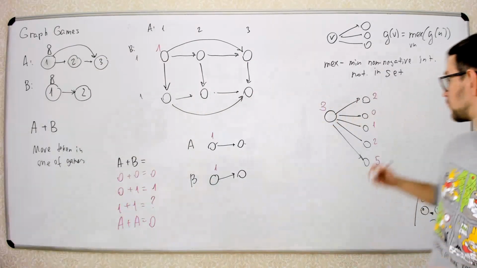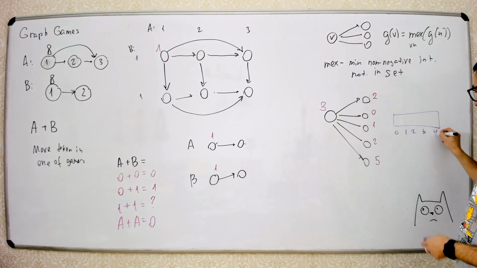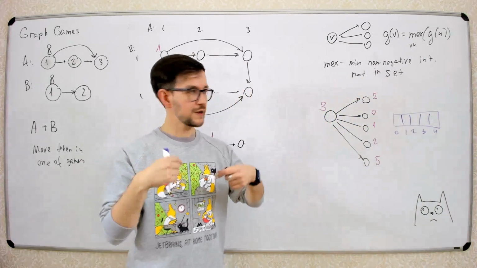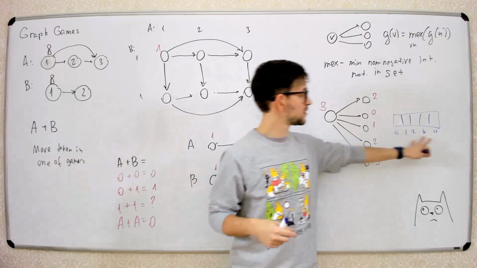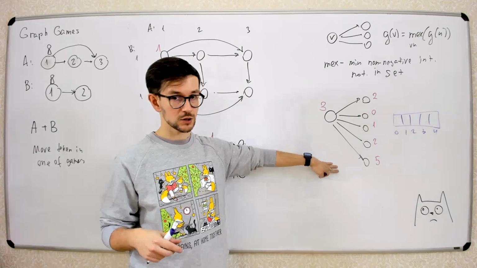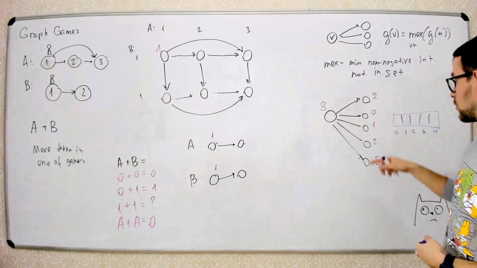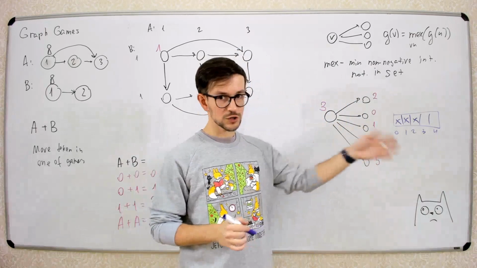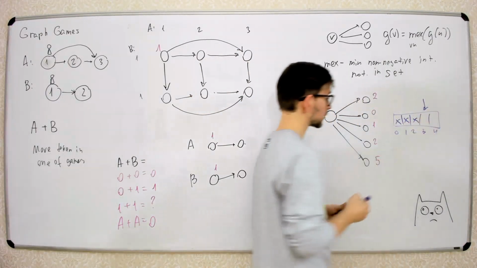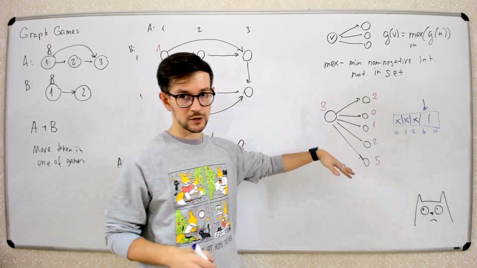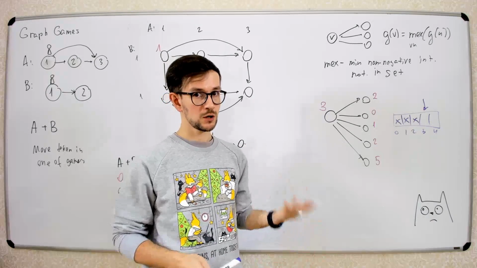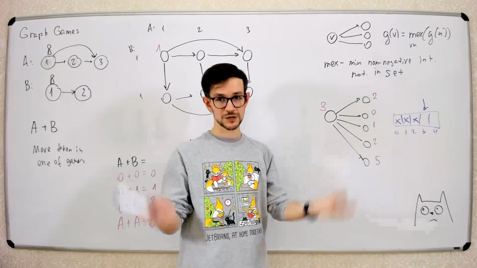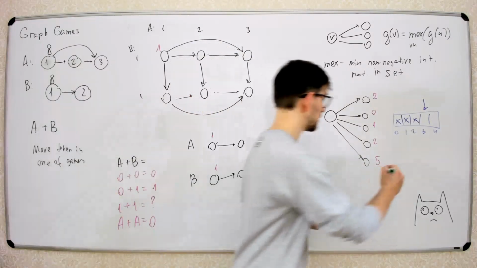Now, you can make an array from 0 to 4 and just mark all the values you have in this set. Again, the size of this array should be at most 5, since you have only 5 edges. Now you simply mark them: you have value 2, you mark it here. You have 0, mark it here, and so on. And now in this array you find the first unmarked value. You go from left to right and find the first value which is not marked. The size of this array should be at most the number of edges, because that is the maximal value you can have as a Grundy function. That's all. So you can calculate the Grundy function for this node in linear time in the number of its edges. And the total number of edges is m, so the total time you need to calculate the Grundy function is actually linear.